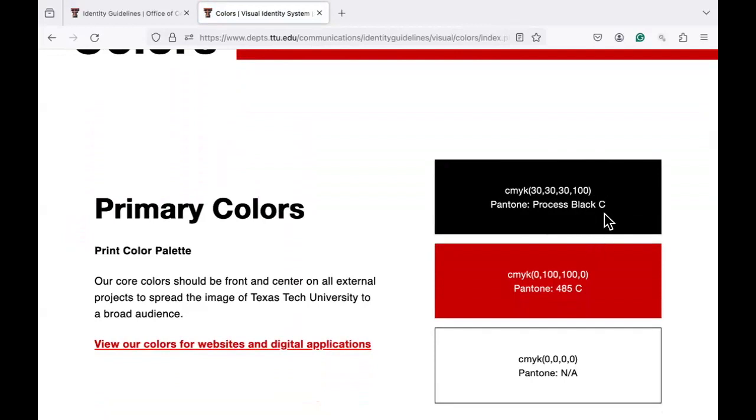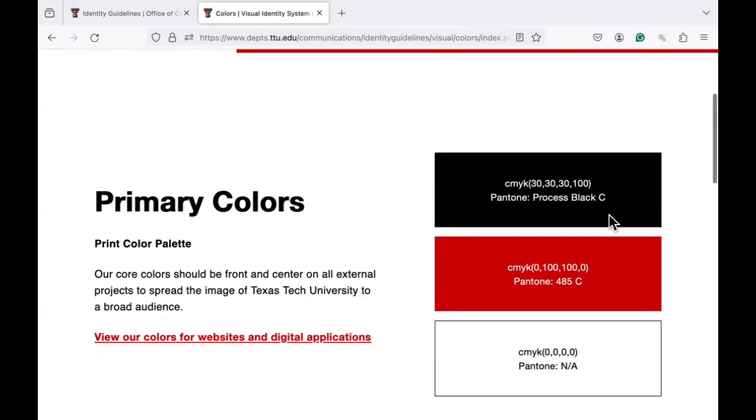The C stands for coated paper because I don't know if you know this or not, but if you print ink on a coated piece of paper and on an uncoated piece of paper, the coated is shiny and sort of feels like it has something on the top of the paper. The uncoated feels like just paper. The uncoated soaks ink in a lot more and it looks different. So that's why they're saying the C. Okay, Pantone 485, but it also has the color formula for CMYK on both of them. And you'll notice that this process black has more than just 100% black. It has 30% cyan, 30% magenta, 30% yellow. That's really considered rich black.